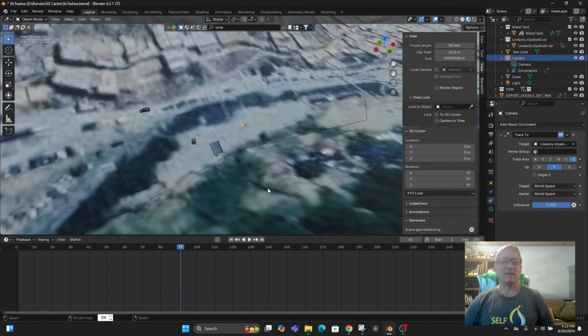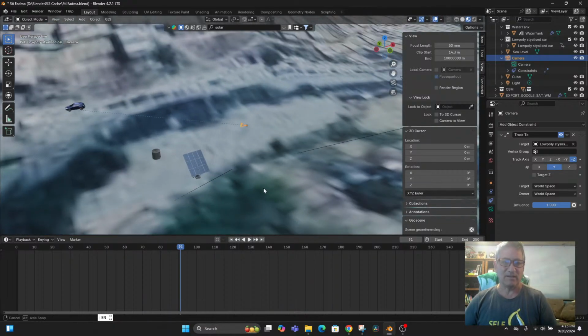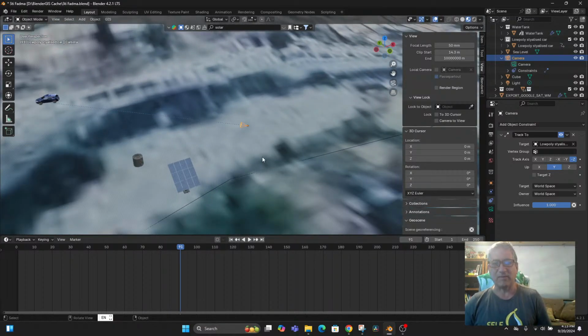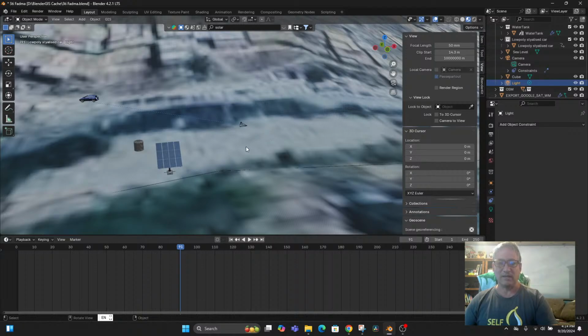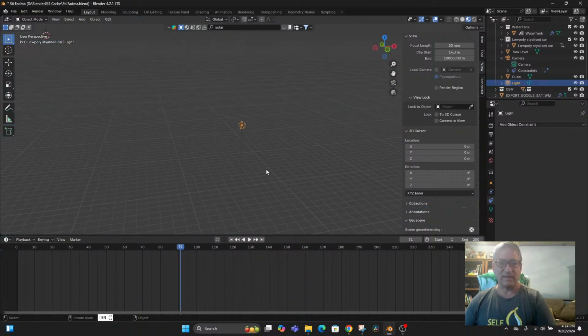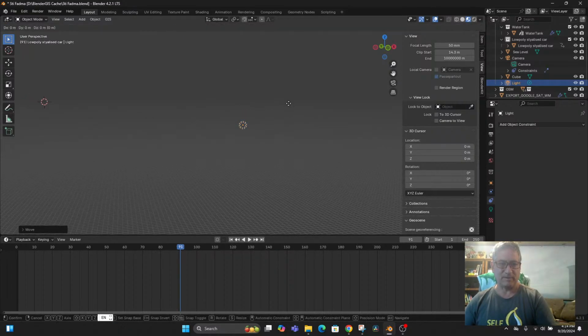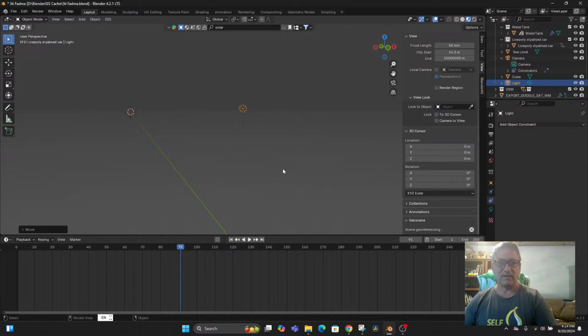So happy Blender GISing. I think that's the best exercise, is get a topography, put in a car, put in some sustainability technology on the landscape, set a camera in. The last thing, of course, is you got to have the light in here. And the light right now is somewhere down there. And so once again, we'd have to move that light all the way up and up and up. So let's see if we can make a difference that way.